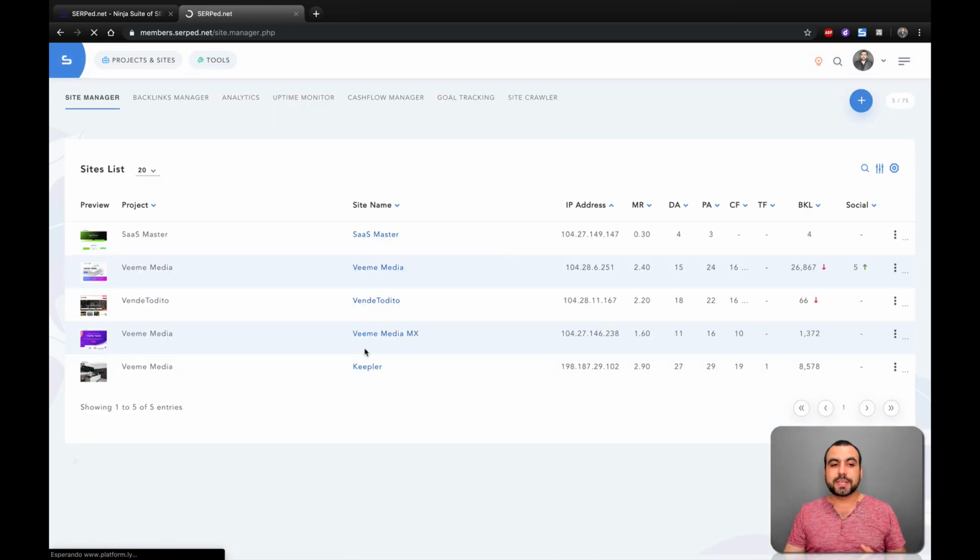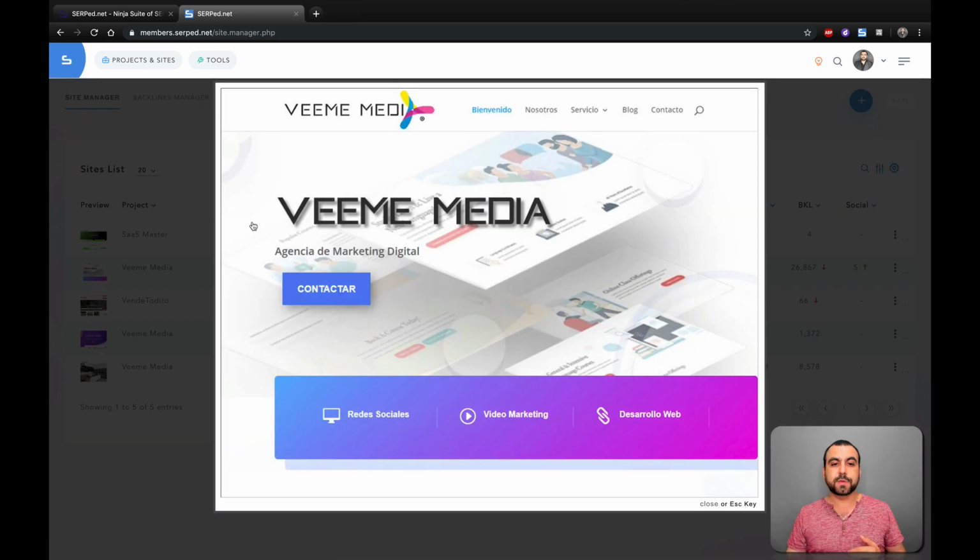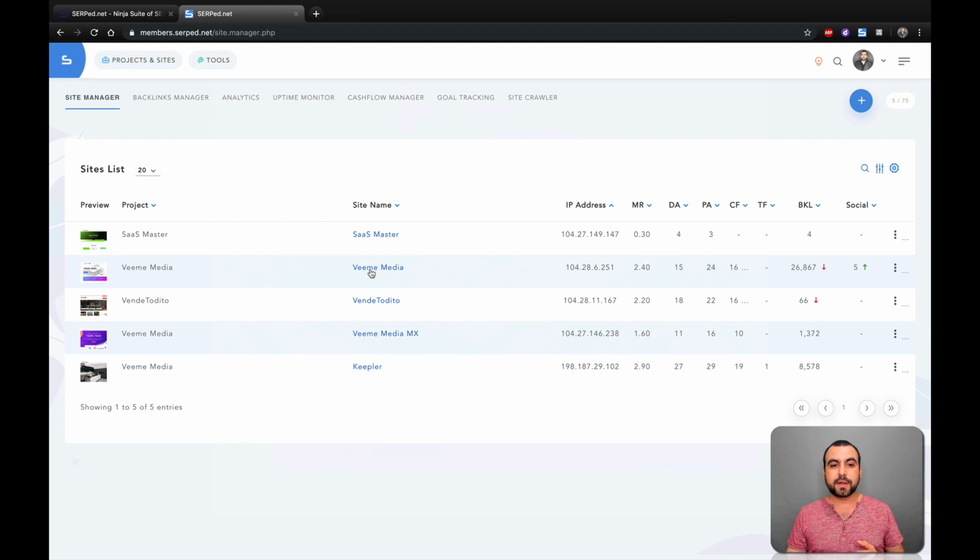So in Site Manager is where we're actually going to manage all our sites, and we have the information at a quick glance. So we got Site Manager, Backlinks Manager, Analytics, Uptime Monitor, Cash Flow Manager, Goal Tracking, and Site Crawler. We have all this information, but we're just going to click on one right now. Let's click on this one, and you can see a quick preview right there.